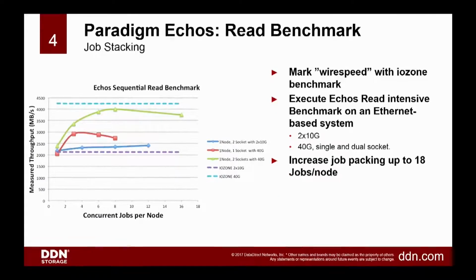We did the same for reads, and there's, of course, quite a lot of read-intensive workloads on these things. We see a slightly different curve, but nevertheless, we see something between 6 and 10 jobs per client we can run concurrently on the system. And by the way, we did stack this up to multiple clients till we saturated the system. So we saturated this particular system, which can do 20 gig a second, with about 30 of these nodes running this kind of stacking method. So this is a little bit of background. So we got these intensive workloads, we stacked up the systems to find the optimal point at which we could run jobs per node.